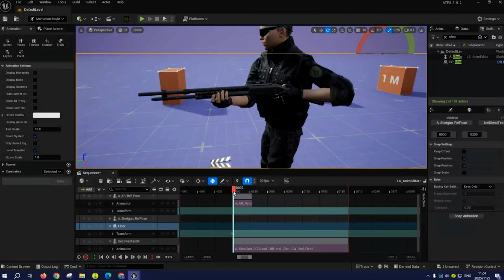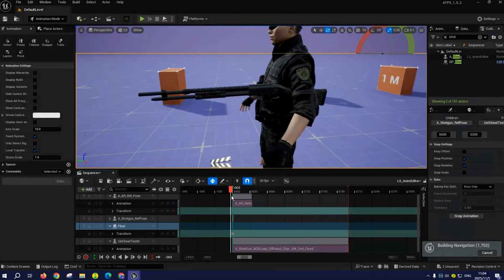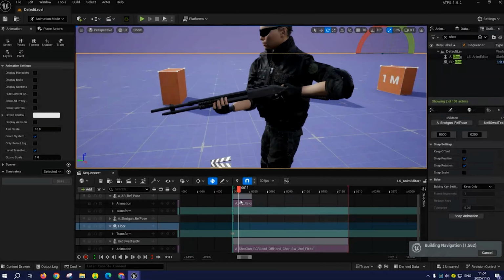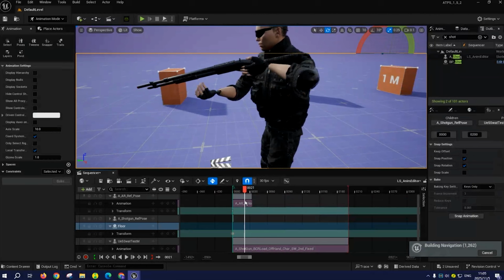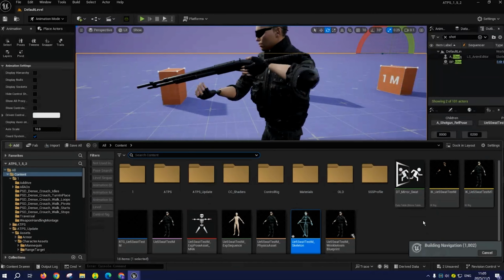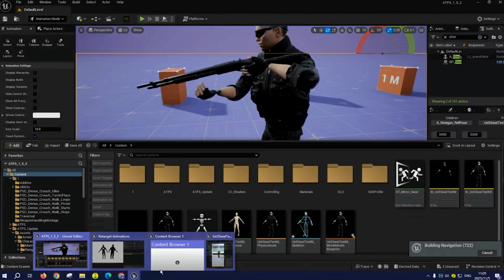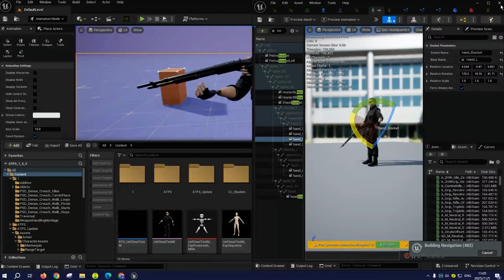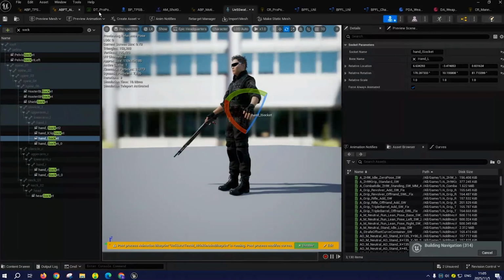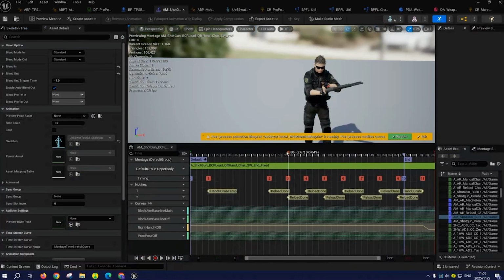So for example, if we want to make sure this animation works right, we actually can go back to the animation montage for reference because I have anim notifies in there that's gonna tell us something. For example, right here at frame, what was it?